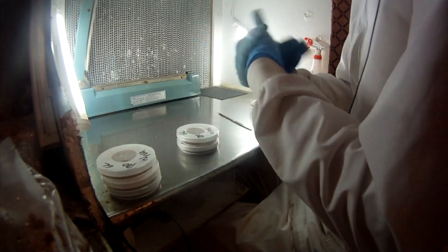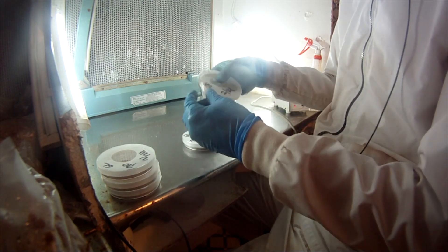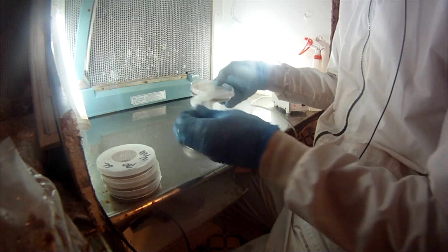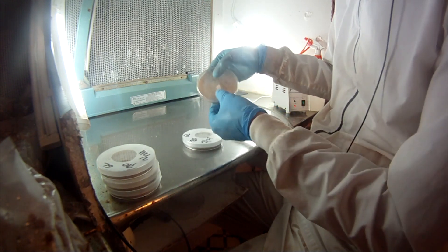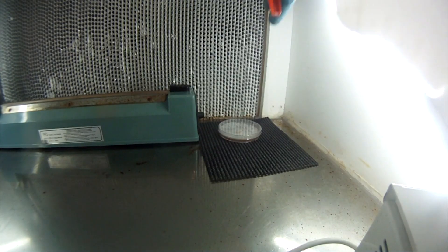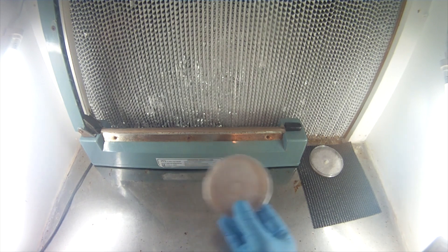We're going step by step. First step: select some good petries. Make sure they're good, they're clean. You want clean mycelium, obviously. Ideally, you don't want them going all the way to the edge — that way no hidden contaminants are in there. Although I will say I have used them fully to the edge.